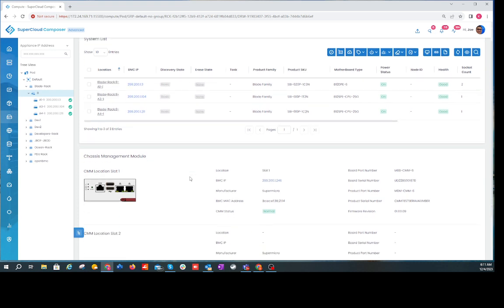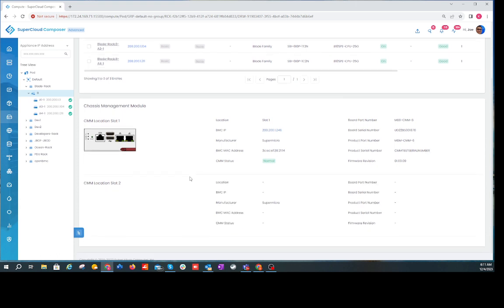We show some very useful information here for a blade administrator using a chassis management module, which is a CMM. So we provide you a visual of what it looks like. And then, of course, we provide you slot ID information here as well, showing you specifically information about the CMM.